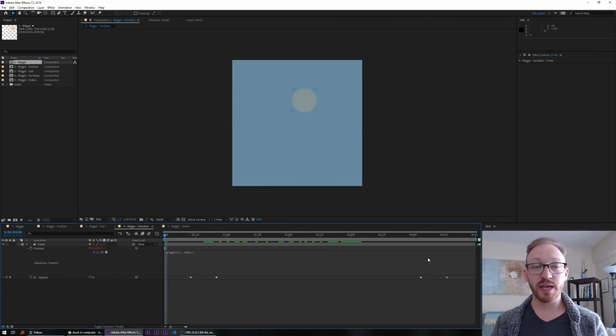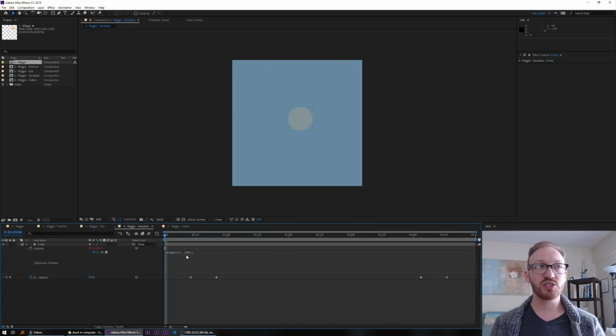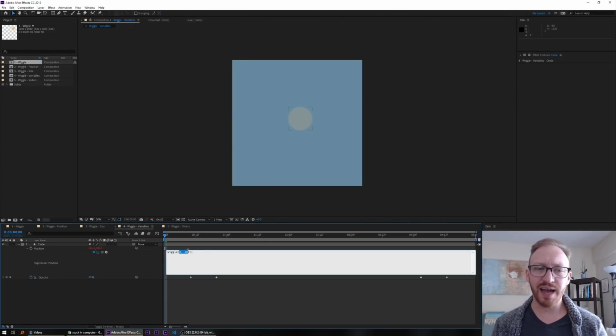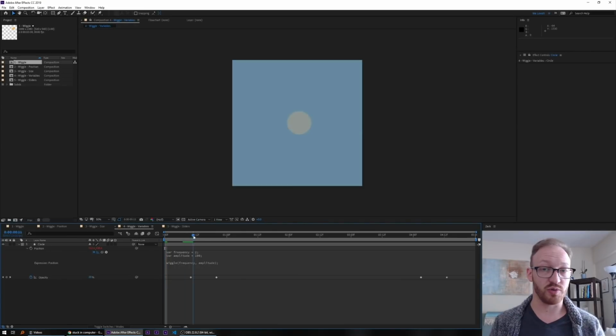Now, if you're just typing in numbers once and never changing them, this is a fine way to do it. The issue is that if you want to change these values a lot, or you want to add math or do other things with them, it's kind of hard to do just in the space of these little brackets. One way to improve this is to move these values out to variables. This way, you separate the intention of defining the values of these properties and putting the values to use.